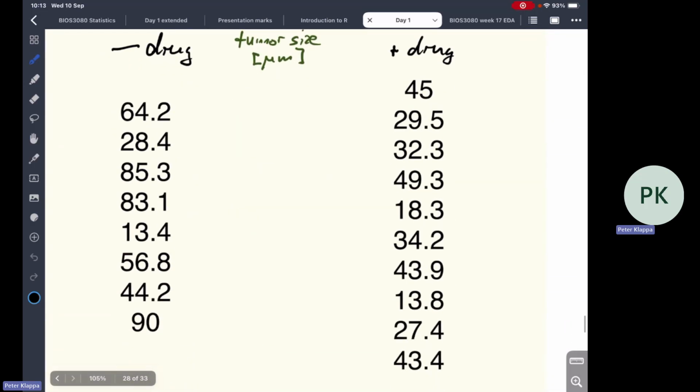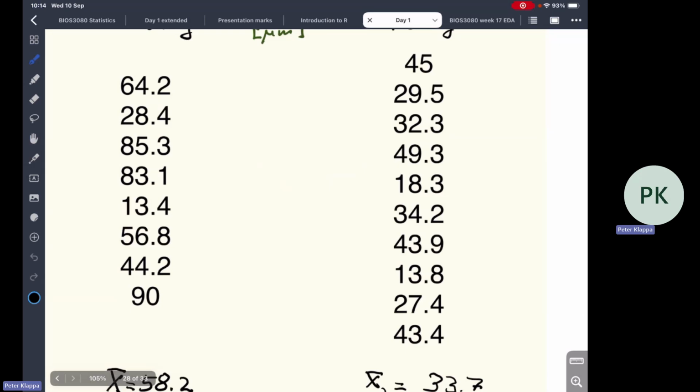So let's just simply work with an example. Here are our drugs, our treatment, and we have the placebo. We measure tumor size, for example, without drug, and here the treatment. And you can already see that there is a slight deviation from what I mentioned earlier in terms of when the t-test is valid, because what you can see is that it does not have the same number of observations. So one needs to be a little bit careful, but I'll show you in a minute how we can overcome that problem.